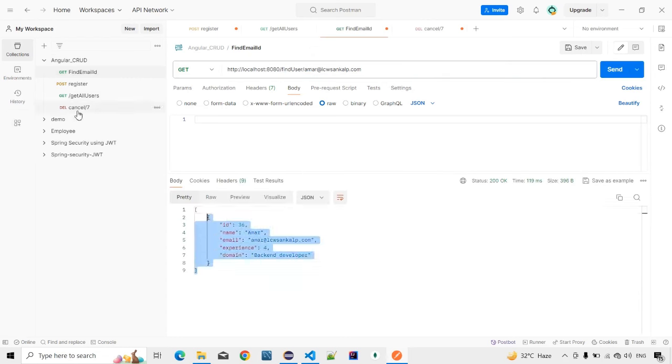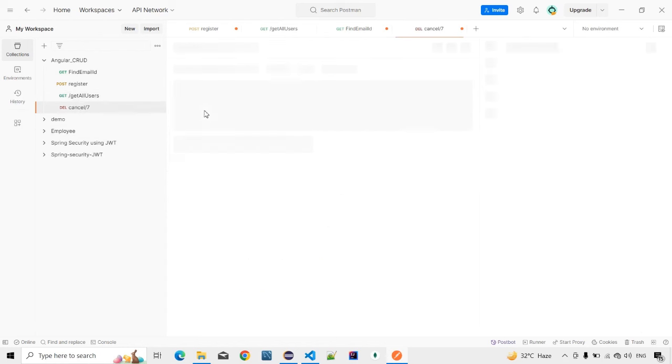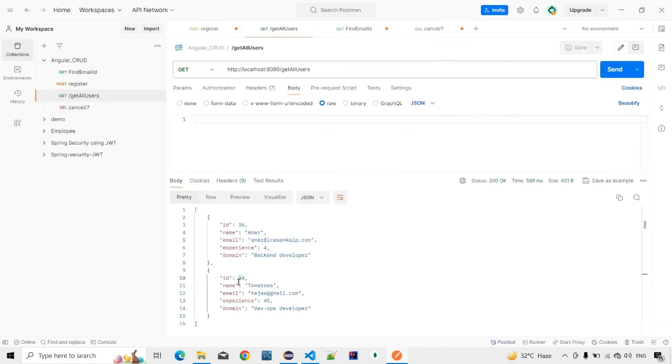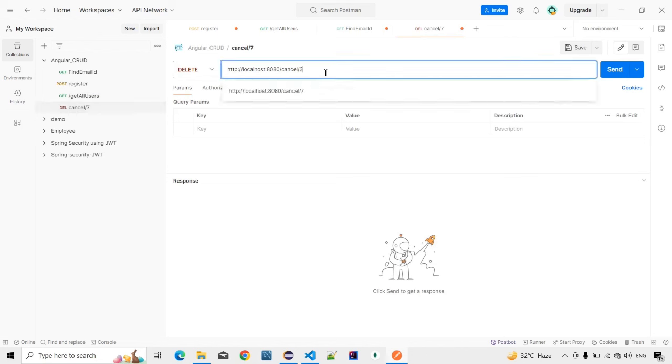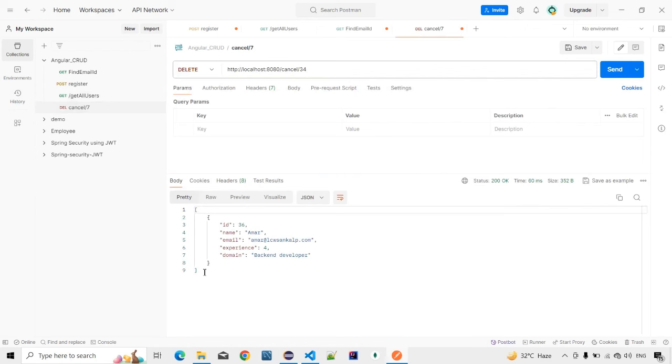Then the last endpoint is to delete the employee. We can delete the default employee. We give the ID of that employee, 34, and hit it. After deleting, we get the list of employees.